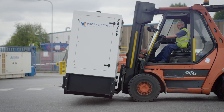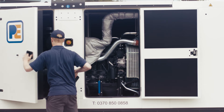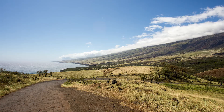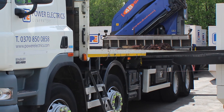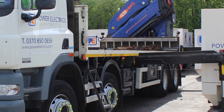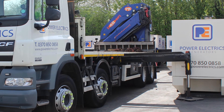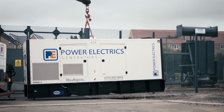The next step is to confirm that your power requirements are feasible given the conditions and location of your site. If access to the site is particularly narrow, uphill or off-road, then larger, less manoeuvrable vehicles may not be able to get on and off-site. Similarly, if on-site space is limited, there may not be enough room to extend the stabiliser legs necessary for off-loading the generator, or to operate the crane and position the generator.